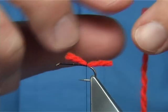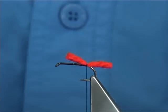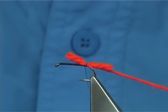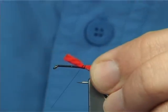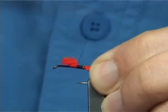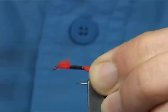Then, taking a strand from the wool, just take it off. It's going to be a rib. Tie it on the side, the full length of the body again, with another turn, just to hold it just now. Then, what I would do is really take the thread up, nice and tight, tidy up, all the way up. Just take your time.